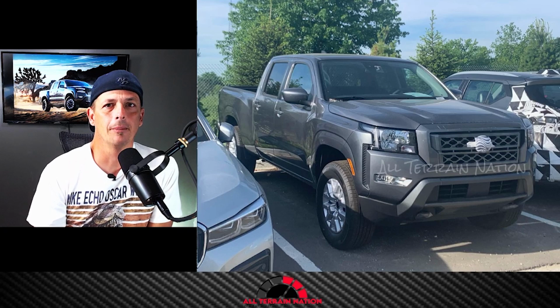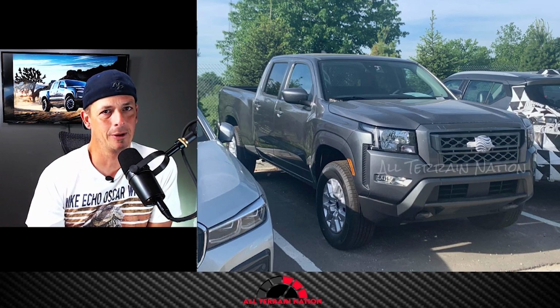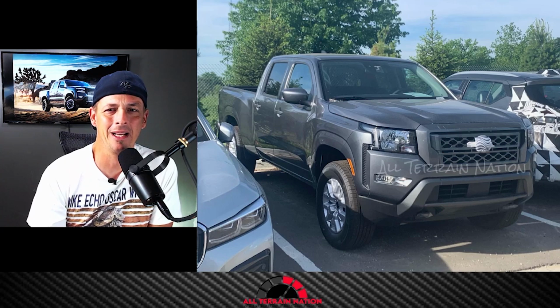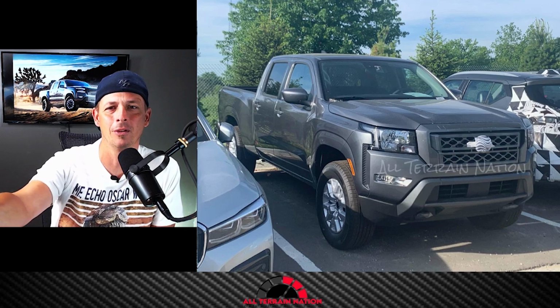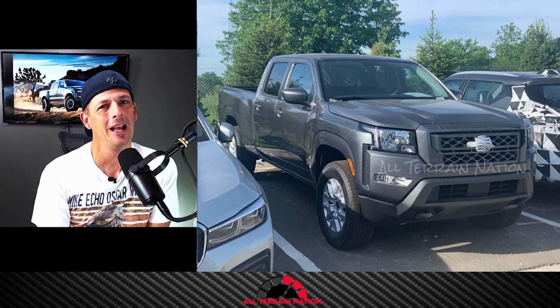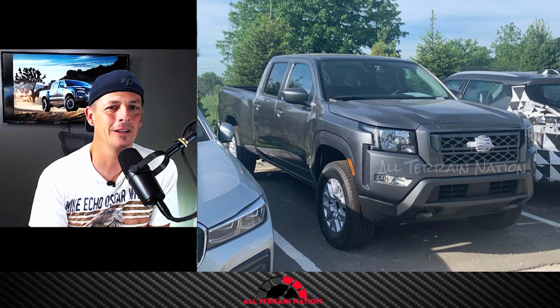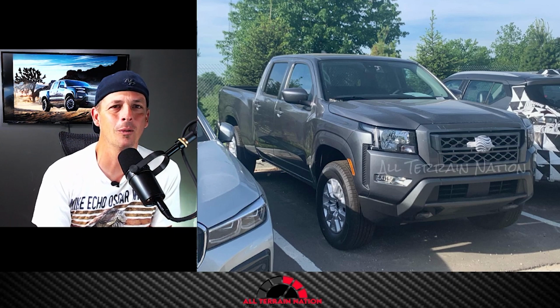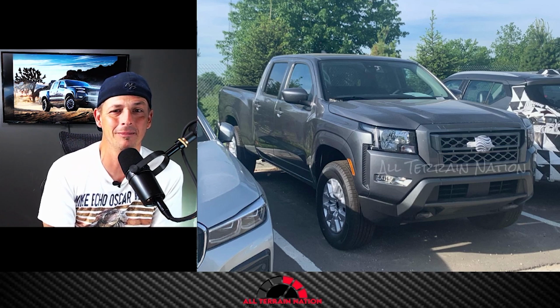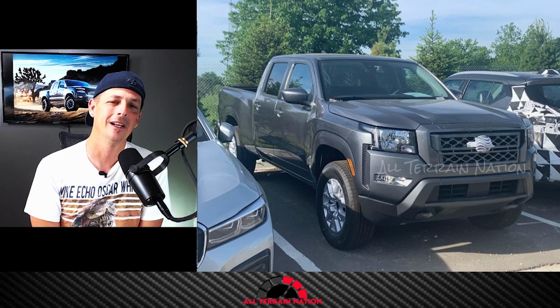All right, so let's talk about this 2022 Nissan Frontier, and as you can see, the logos are hidden. Up on the top of the grill they've got the Frontier name in black tape or something. They've shown this truck, and I do not know why you would continue to hide it. When the Ford Bronco came out, after they revealed it, they didn't constantly hide the badging. But for whatever reason, Nissan feels like they need to hide this. But let's get into this thing.